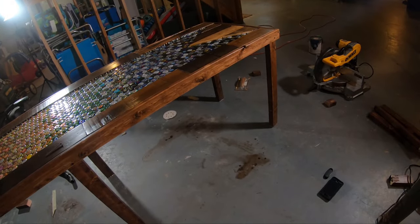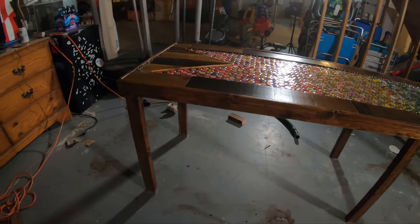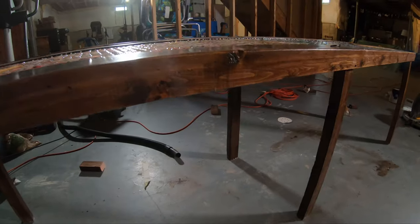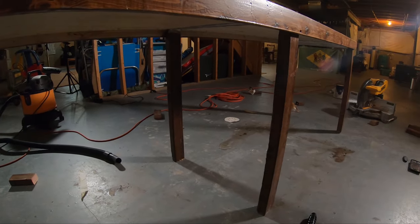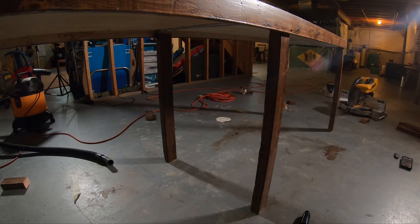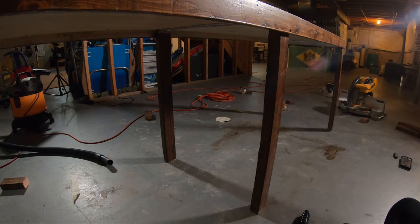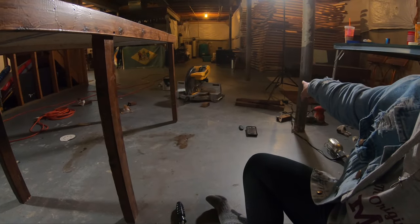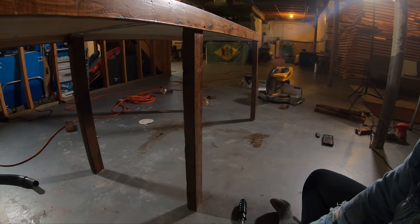To 29 inches. Regulation height is like 27 and a half, but the person that I'm making this for is pretty tall, so I don't want them to feel like it's too short. So now what we have to do is attach these pieces of wood to make it like stabilizers or whatever.